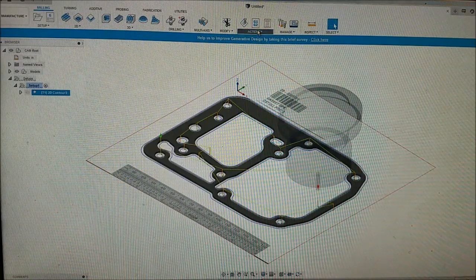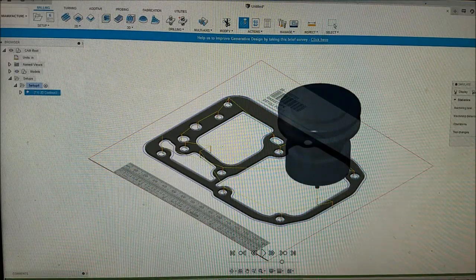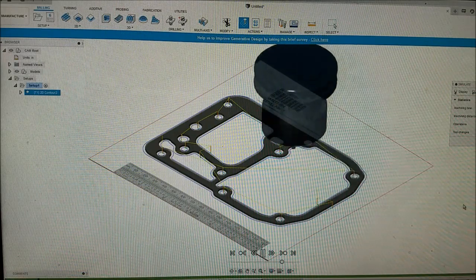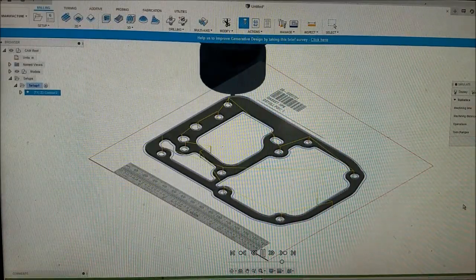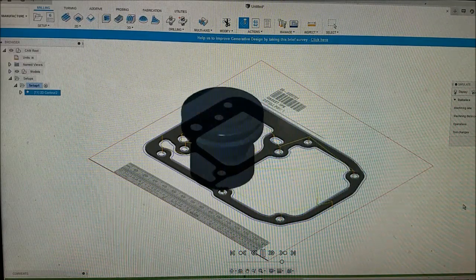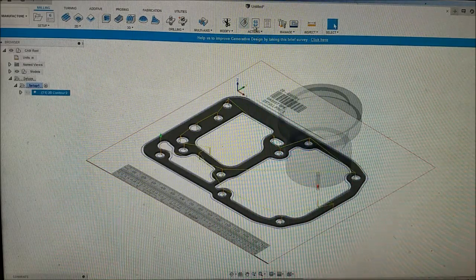Alright, we are good to go. Let's go ahead and simulate. According to this, it'll take 2 minutes to cut this out, so that's not too bad. Cut passes look fine. Yep, it's going to have some work to do, but who cares. Alright, let's close this. We'll do our post-process on it.